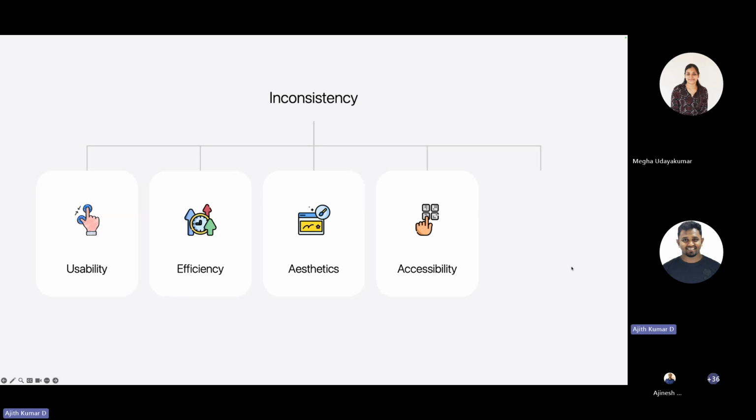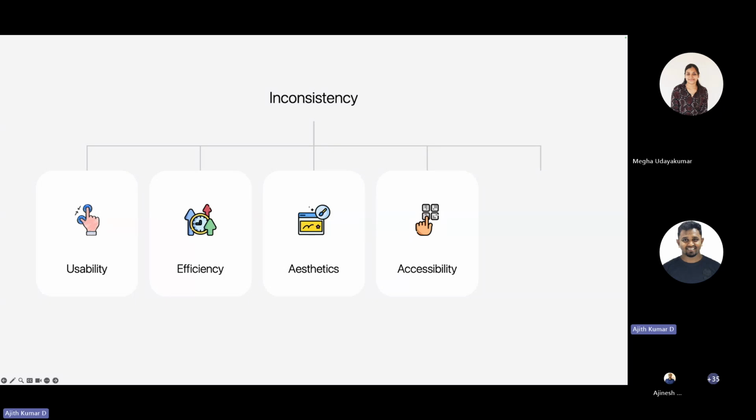Accessibility is a crucial thing. Let's see how inconsistency impacts accessibility. Inconsistency can pose accessibility challenges for users with disabilities. Screen reader users, for example, rely on consistent design patterns to navigate the interface effectively.